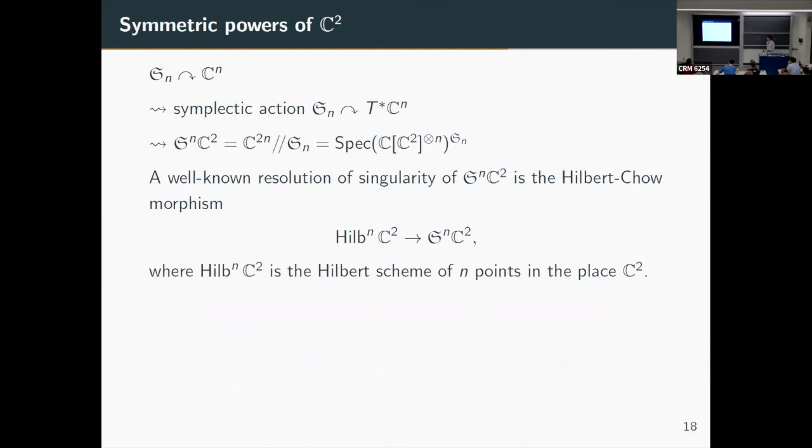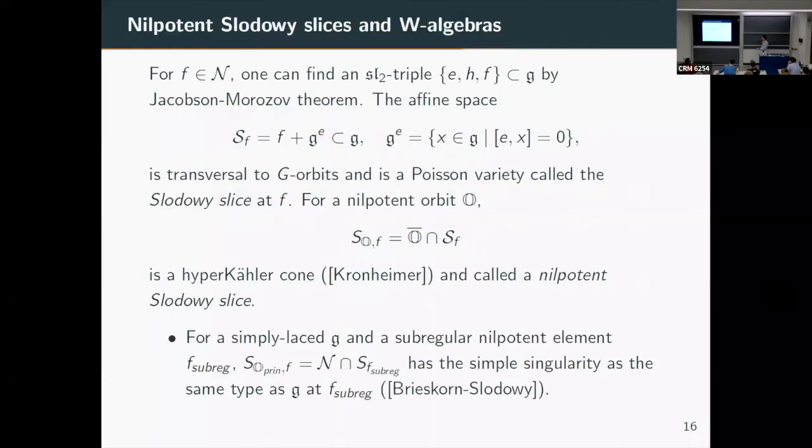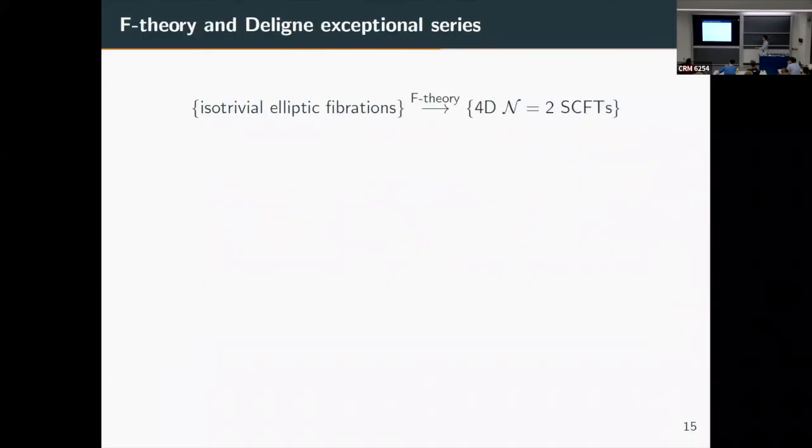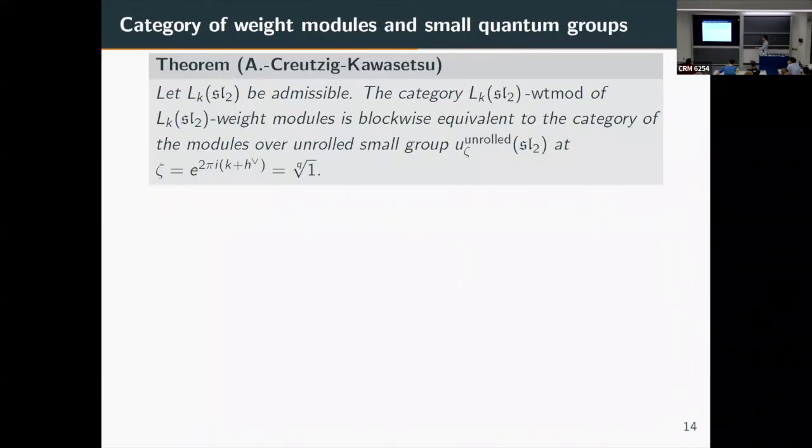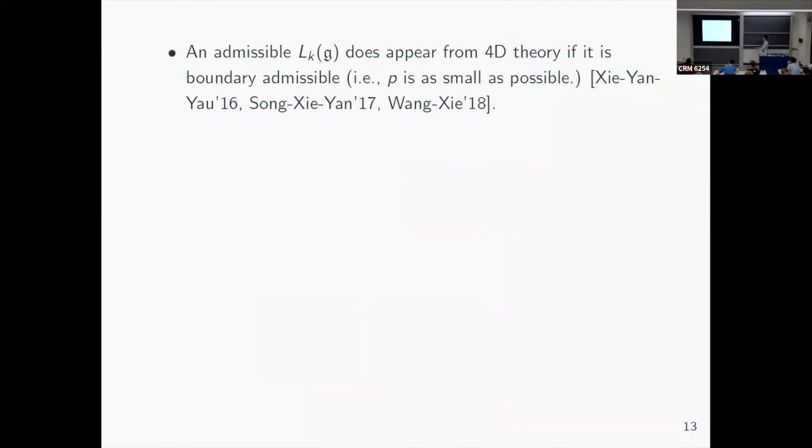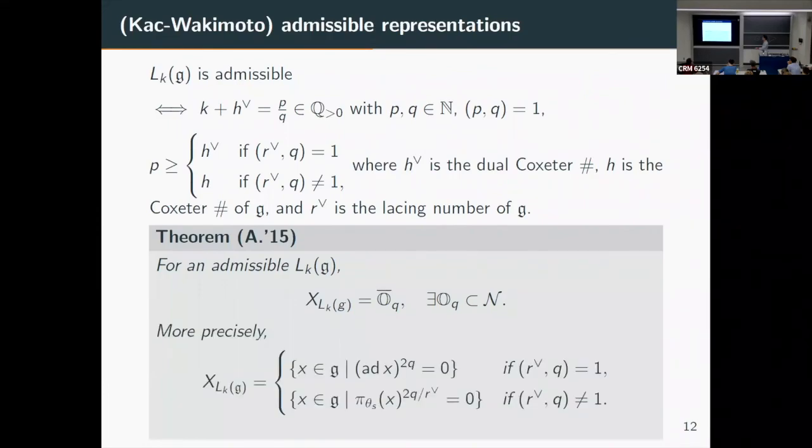No, because only for admissible cases. There are many admissible representations which are quasi-lisse, but if you fix the denominator, there only exists one P that comes from 4D. So the other ones do not come from 4D theory. So this should have something to do with 4D unitarity. But some more questions?